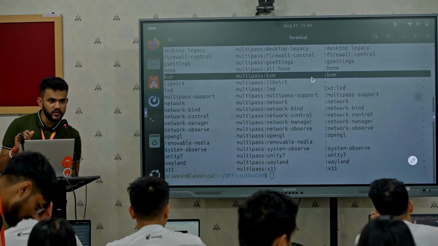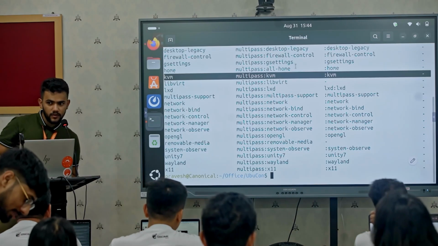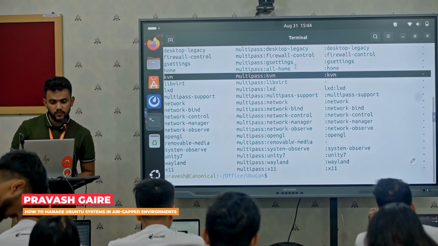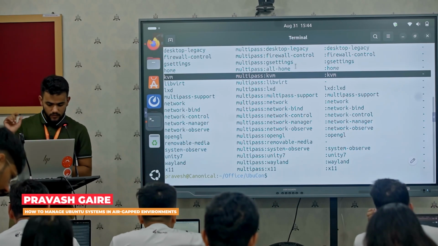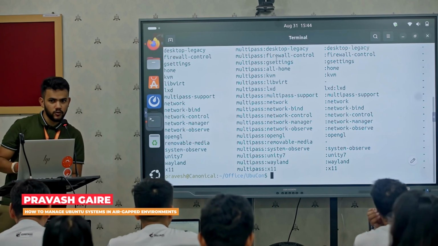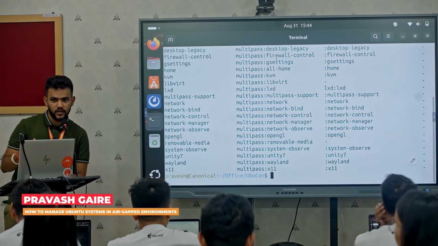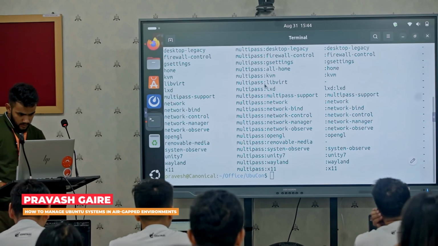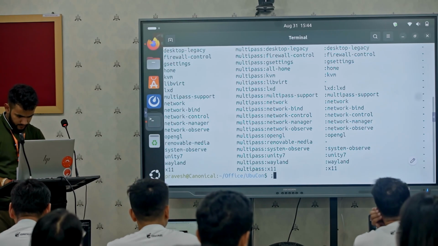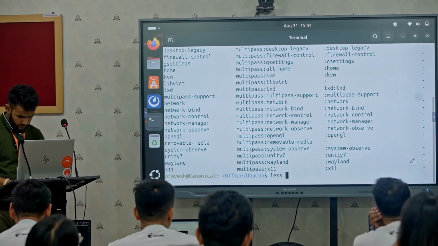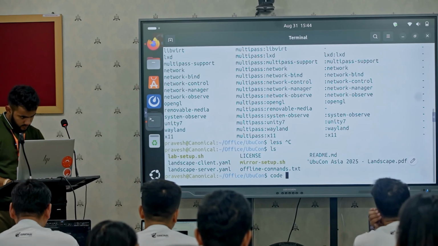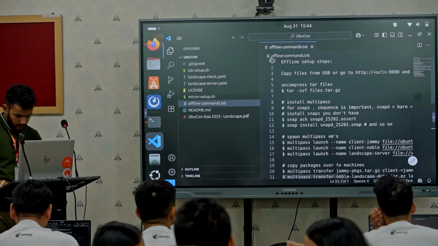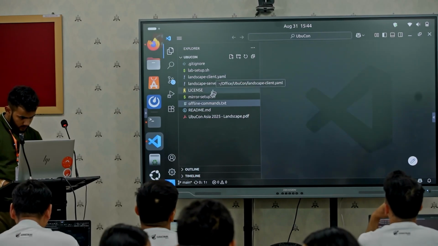So most of the machines are now ready. I will wait about 10 more minutes and then we can continue, because we have some time. The later part won't take much time. Till then, I can explain the code to the ones who have already completed the setup. The ones who have not completed, you can continue. Come on, let's go.